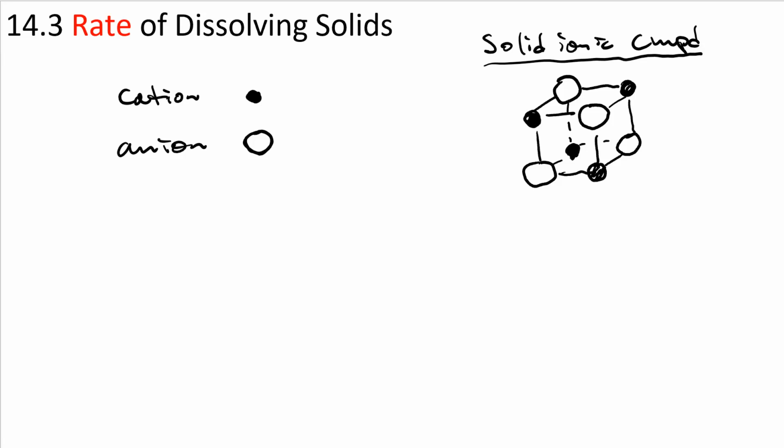Notice each cation is surrounded by anions, and you could extend it outward so that this cation in the bottom right sees one in front, one behind, one to the right, one to the left, one above, and one below. And it's the same deal for the anions. They see only cations, which we see if we extend it outward over here.